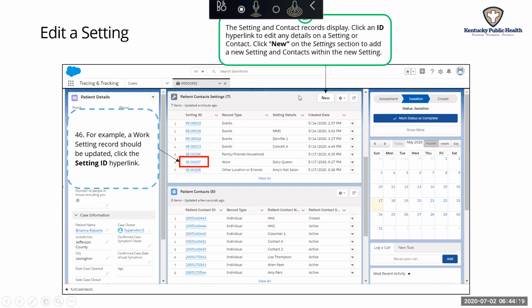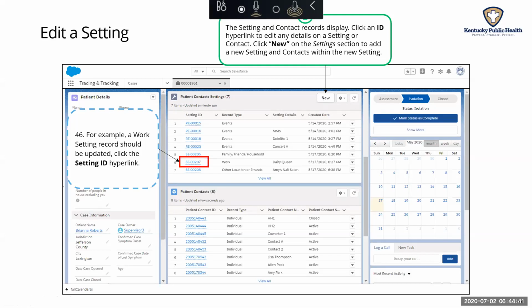So if you finish that interview flow, but you do discover that there was another instance where they went to work or a concert, whatever it may be, at any time outside of that initial interview flow, you can add those records here by clicking New.